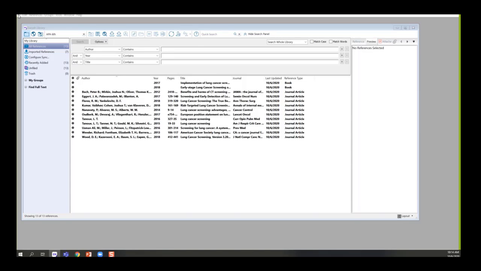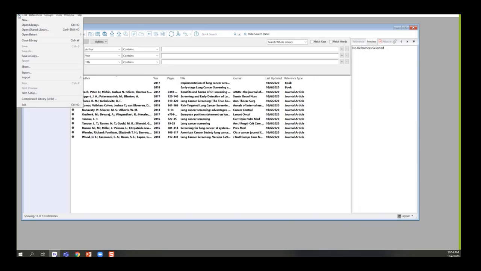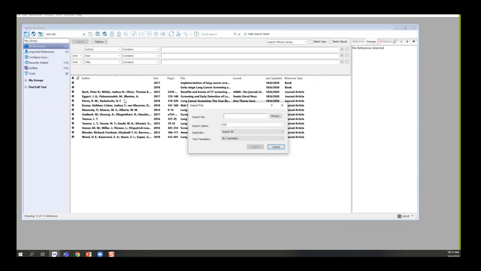So I'm going to go to File, Import, File. I'm going to check the import option, and it already says PDF, but if it said something else, I want to make sure it's what I want to import.